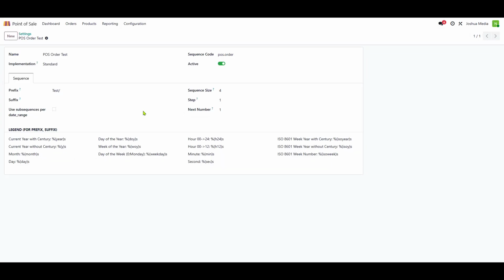Once you're satisfied with your design, make sure to save changes. Doing so will apply your new customized design to all future POS receipts generated in your Odoo system. And there you have it, a customized POS receipt design in Odoo 18 in just a few simple steps. By tailoring this often overlooked aspect of customer service, you add a personalized touch to your sales process, leaving your clients with a memorable impression of your business.